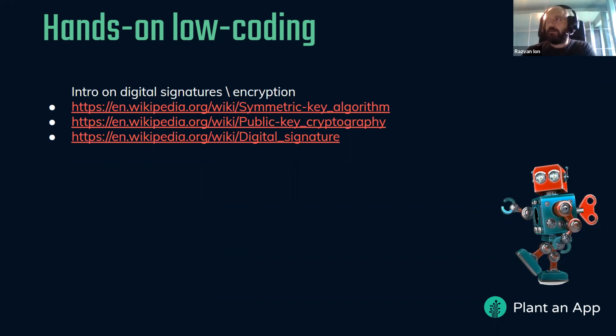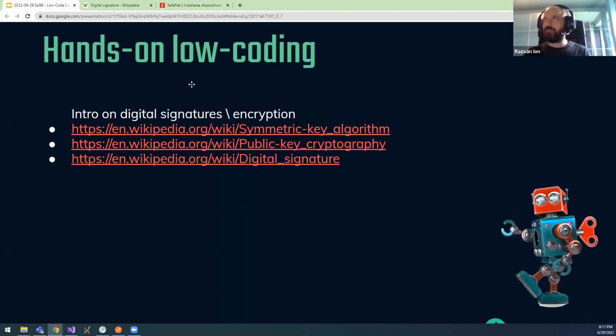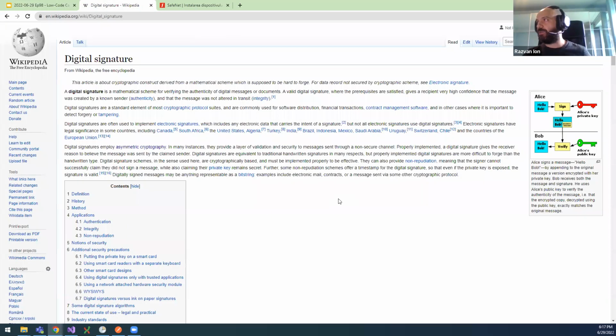The one that is important for us mainly is the third link in here, and I'm going to show that one. So, a link on Wikipedia. As I mentioned, this is a particular usage of asymmetric cryptography. So there is symmetric cryptography and there is asymmetric cryptography, and asymmetric cryptography uses a public and a private key, just so that you know.